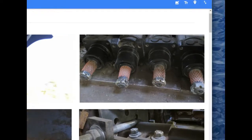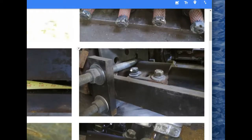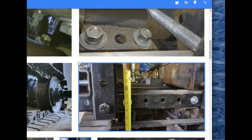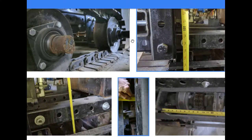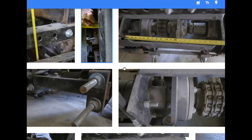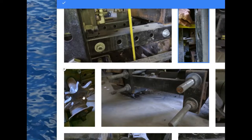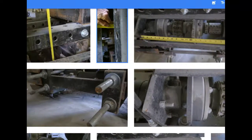And here's more of the motors. These are the motors that are actually used in this system. They're 15,000 inch pounds, very, very strong, enough to get you on this micro track right here that I'm showing. It's got 7,000 pounds of pulling force. That is probably 5 times more than the Toro Dingo. So actually we're highly exceeding the industry standard here on this small machine, because of the huge torque we have. If you do the calculations for how much pulling force you get from this 8-inch sprocket driving the system, you'll see it's about 3,500 pounds per side, so 7,000 pounds total for a 2-motor micro track.